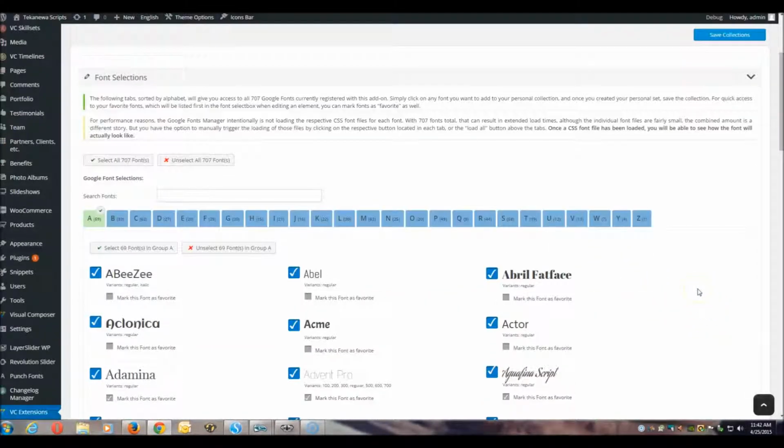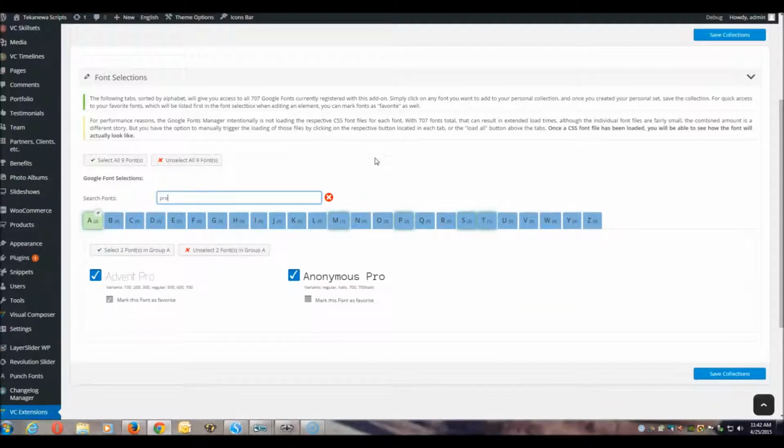If you're searching for a specific font and don't quite know the exact name, you can also use the search feature. Let's just search for all fonts with the keyword Pro in it. The manager will automatically filter out all other fonts and will update its results.